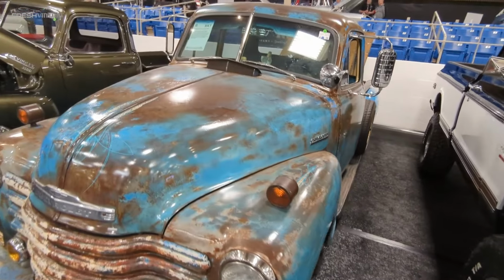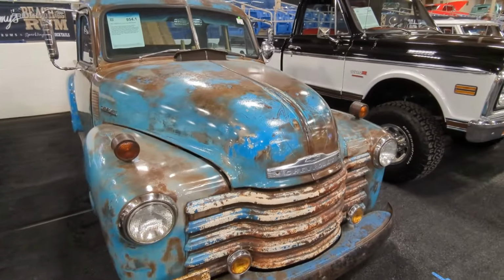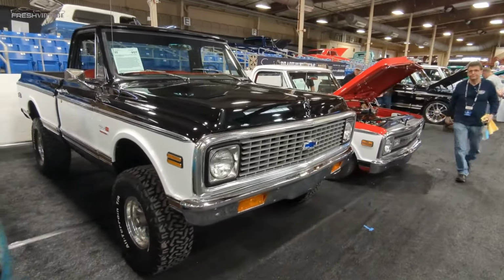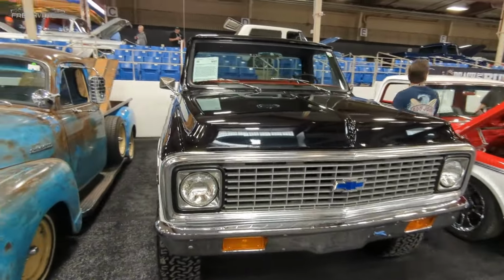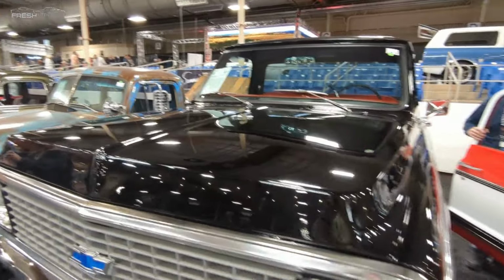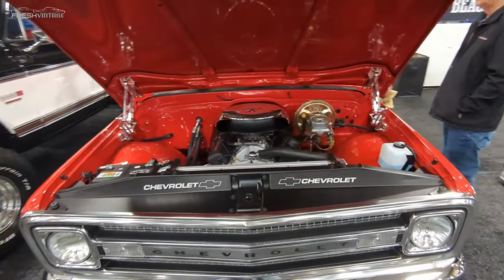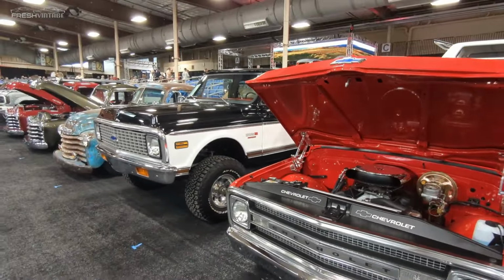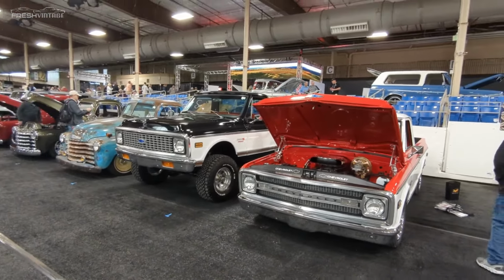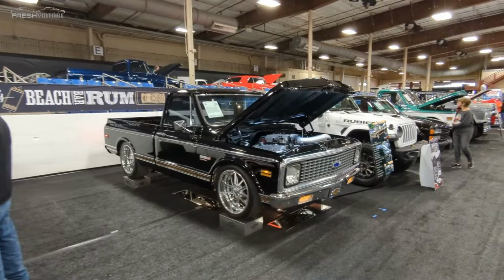Jay just brought up a really good point. If you're thinking about buying a truck, in this case a Chevy truck, and you're okay with maybe not having the exact right color, there are so many opportunities to buy a specific truck. In this case, it's a four-wheel drive Cheyenne, or if you want a 70 C10 here, and you have the cash to spend. If you have a little bit of flexibility with your colors or your options, good chance you can actually win one of these in the auctions. And as I say that, I literally turn to my right, and there's another Cheyenne here.